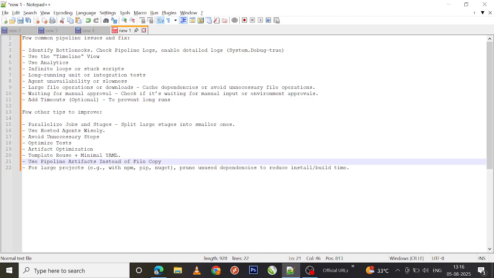We can use the publish pipeline artifact task in YAML instead of publish build artifacts, because in general it is much faster and optimized for best performance of your Azure pipeline. That's why this step is quite important whenever you are working with deployment or file copying related activities in your YAML pipeline.